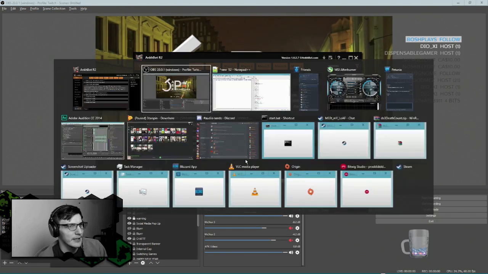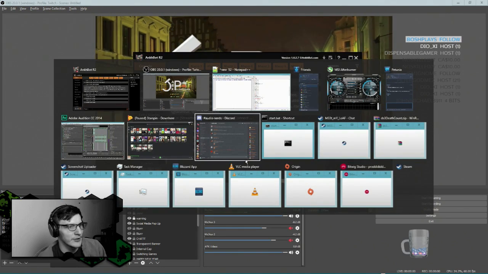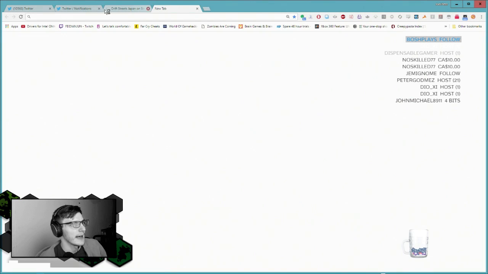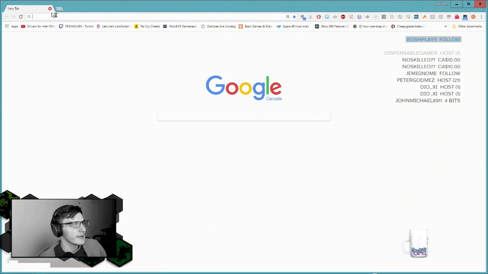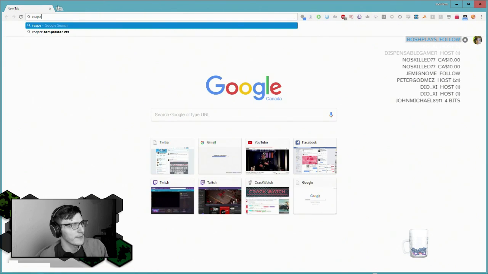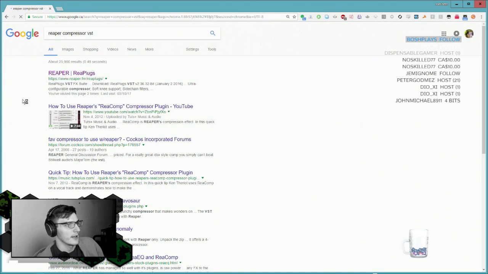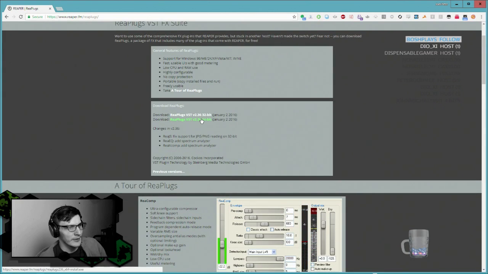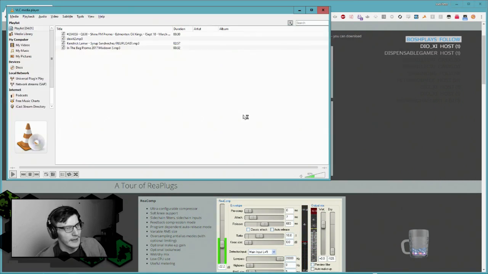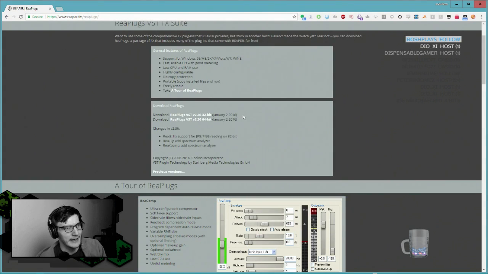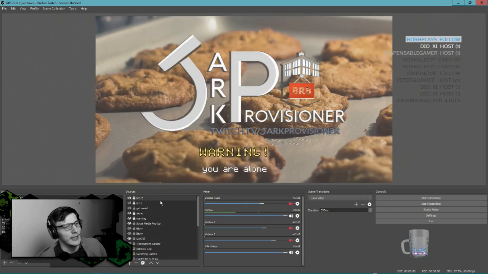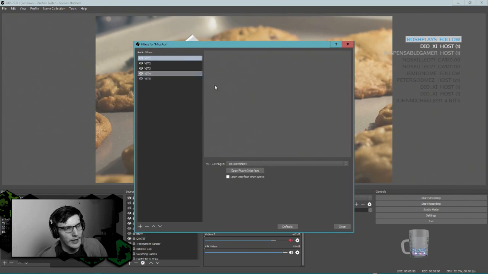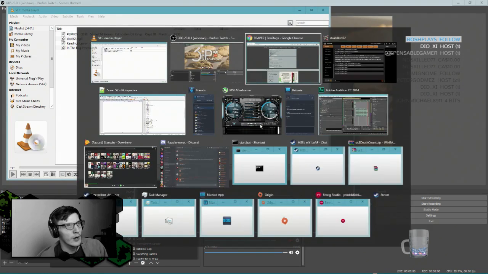All right. So first off, let's actually go into Chrome. We're going to go to Chrome and grab ourselves the actual VSTs that you're going to need. So you're just literally going to type in Reaper compressor VST. Okay, and this is going to bring you here. You're going to download this. I'm not going to reinstall it, but you're going to download it. You can get the 64-bit or the 32-bit. You're going to download that, and you'll then restart OBS. And then from there, you'll have the option, like I said, inside of filters to add the VST that you want. The other one you're going to want is TDR.